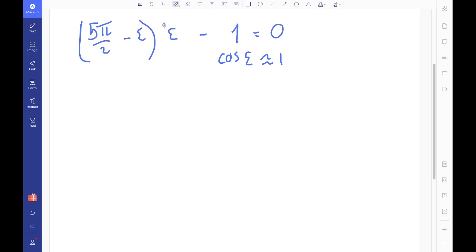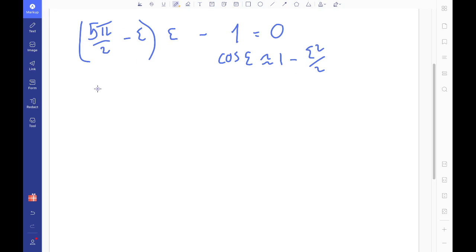And you're going to get a term of order epsilon squared from multiplying these two brackets together, or multiplying 5 pi over 2 minus epsilon times epsilon. So that's going to give me a minus epsilon squared, and really I should be ignoring that, or saying that is vanishingly small, because I've already said that terms of order epsilon squared are small. Otherwise I would have had to include an epsilon squared over 2 here. So we can do the alternative in a minute and see if our solutions can be set approximately equal to each other. They should tend to each other as epsilon gets very small.